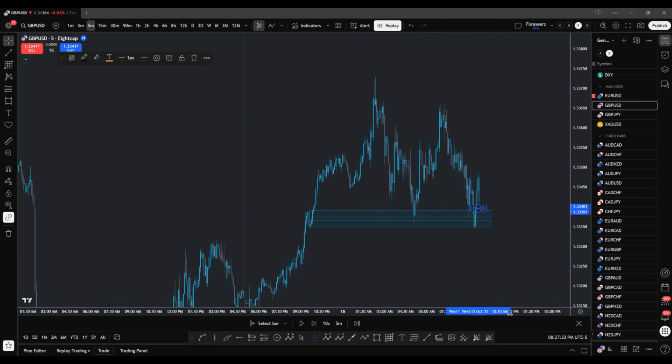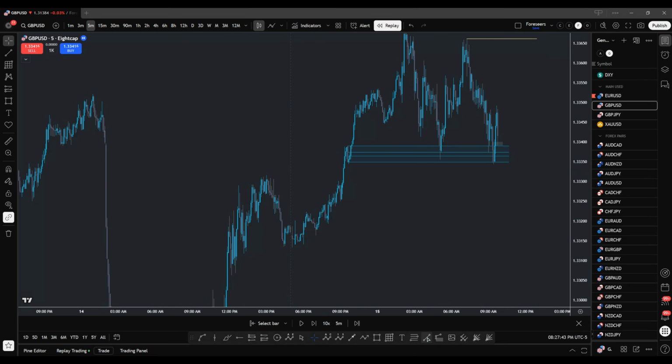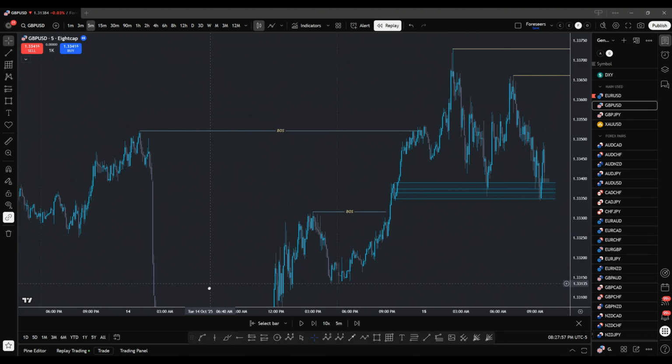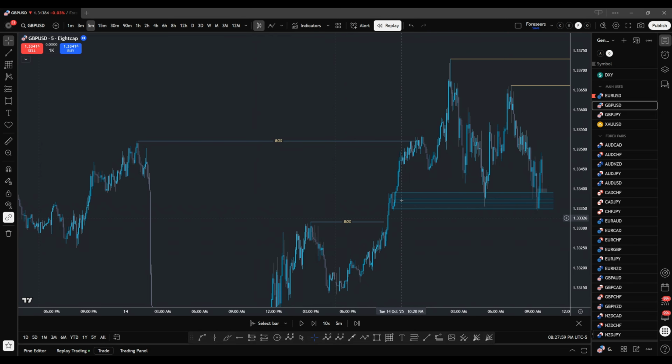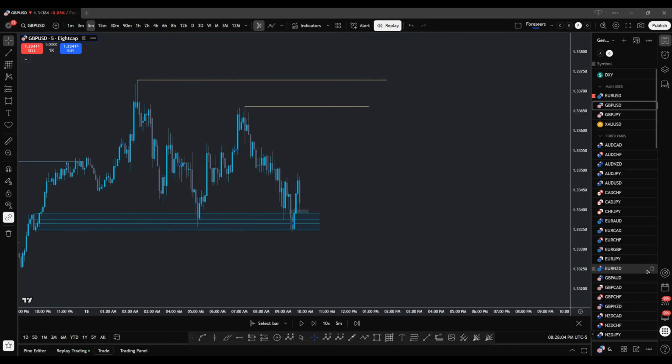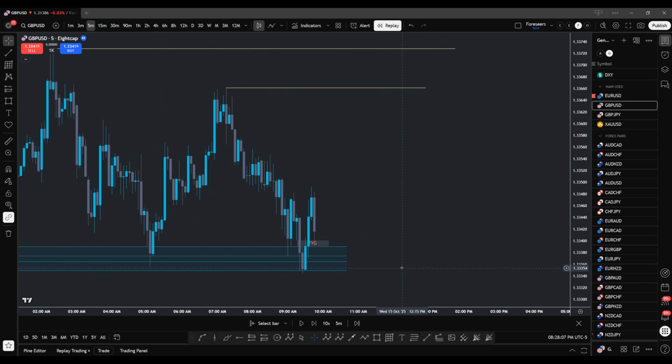Okay, so what does that mean that price is going to end up doing? Inevitably it's taking out this liquidity here, this liquidity here, right? We can already tell that price is bullish because of the breaks of structure here and the breaks of structure up here, and the fact that it filled up all of this liquidity and still kept moving upward lets me know that we are definitely bullish for this upcoming session. So now what we just got to do is find an entry and target some liquidity.